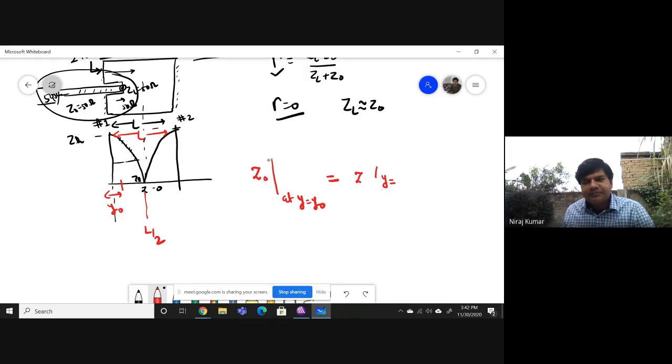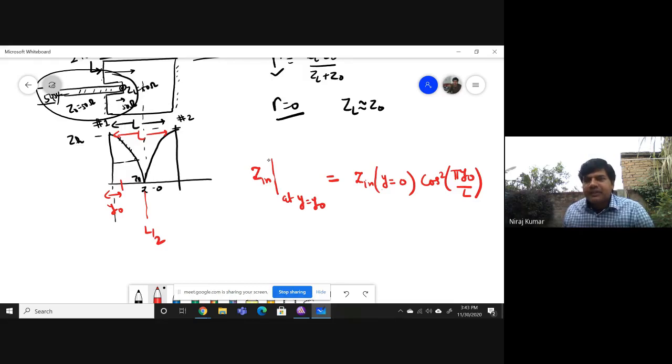Sorry, Z in at y equal to 0, and this is also Z in. Z in at y equal to y naught will be Z in at y equal to 0 into cos square pi y naught by L.